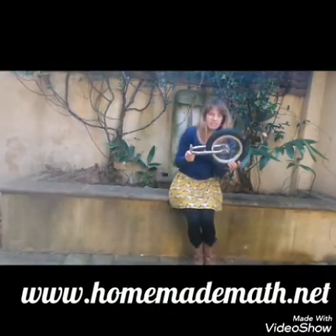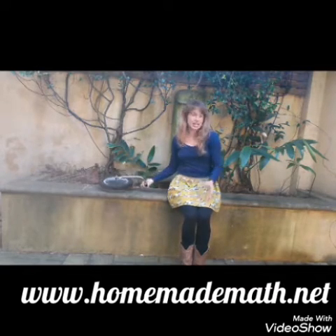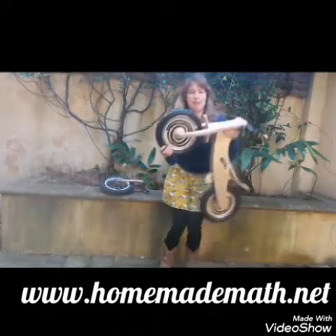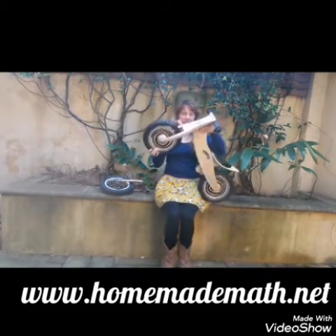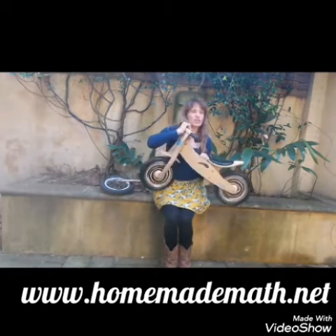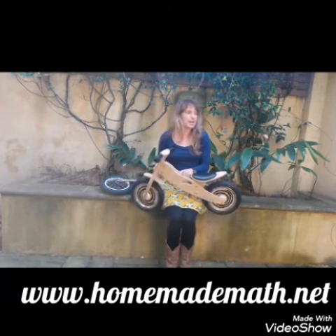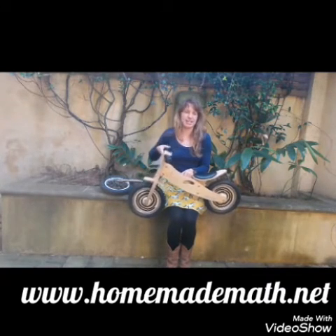If you're looking for a wheel, this one was from the front of a bike trailer. I also noticed that my kids' balance bikes also have a wheel which is about the same size and you can actually take off the front. So any sort of small bike that you can take off the front — if you just go to your local tip or op shop, I bet you can find something that's about a metre.